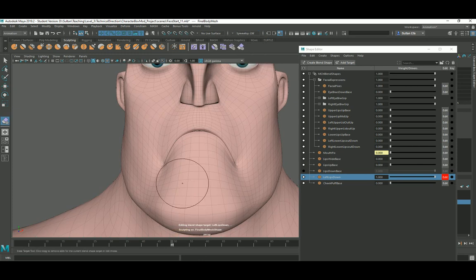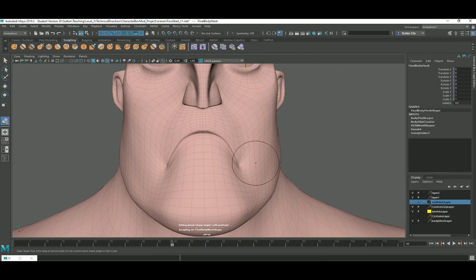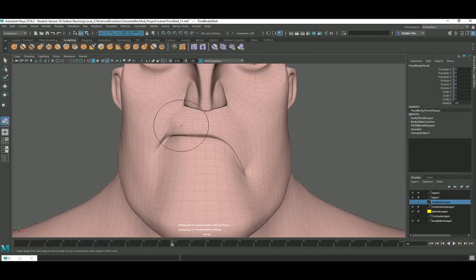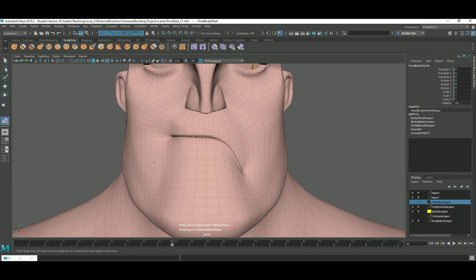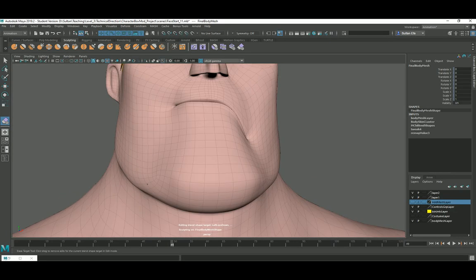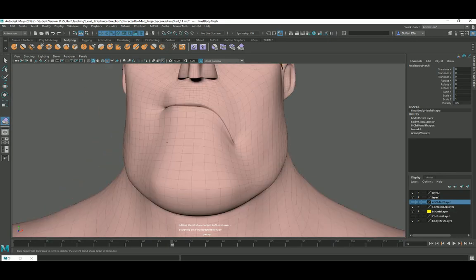I'm going to turn off the symmetry and all the other meshes that are inside the mouth. I can then go in and erase off the effect of the blend shape from the other side, because we don't want to affect that. We want to do that with a control.